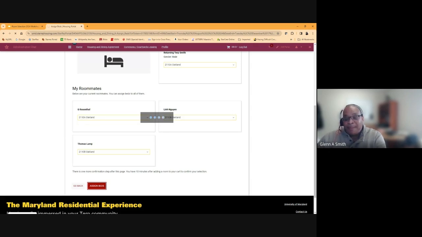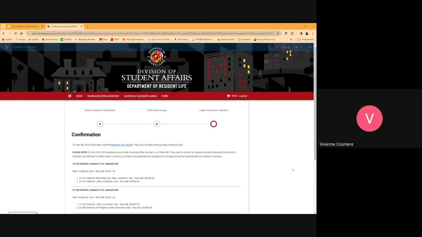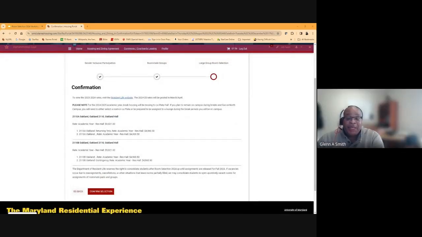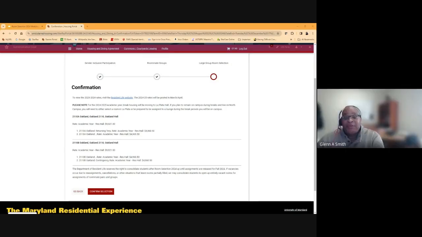Yes, Vivian. Are you able, through the portal, to see whether a bed is a double or a single? Yes, before it showed you the room type. When I was clicking on it, it'll show you the room type. Oh, okay. So I'm still not done. This room is not mine. Room selection is not over. I'm at this last confirmation page. This does not mean that it's over. You have to do the last step, which is to confirm your selection.